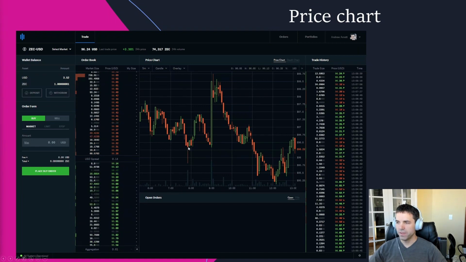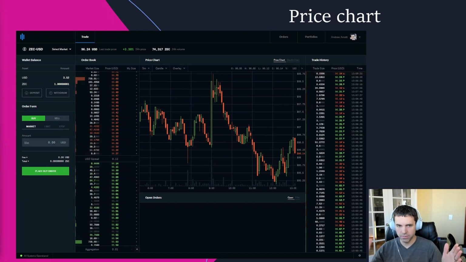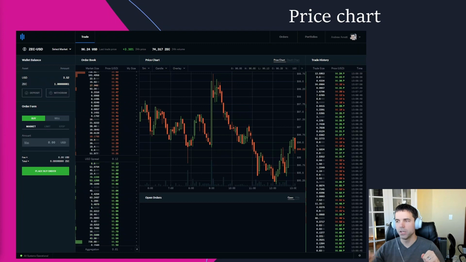Now, the little thin lines that extend beyond the rectangle in one or both directions. So this rectangle only has a line coming down. This rectangle has a line going up, but this rectangle here has a line going up and down. Those lines are called wicks, and they represent the full range of trade prices during those 5 minutes. So it's one thing to say the first trade happened at this point, and the last trade happened at this point. But in between the first and the last trades, there was quite the range of trade prices that actually exceeded the opening and closing prices.